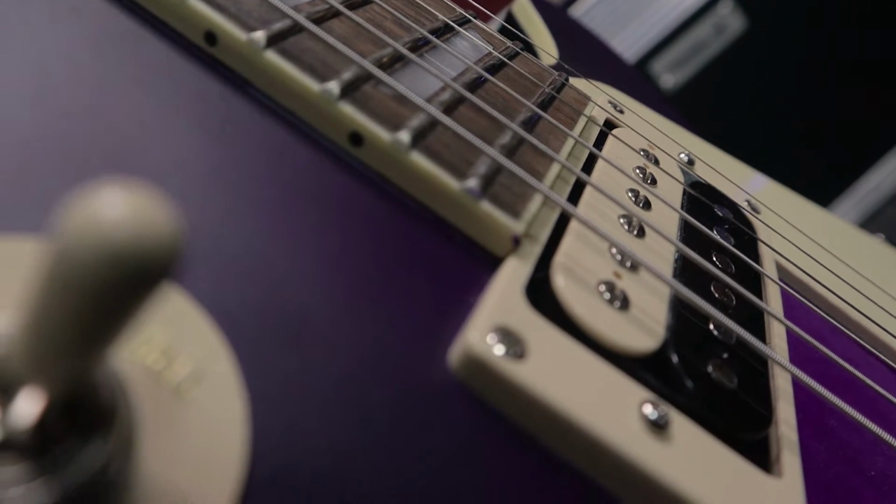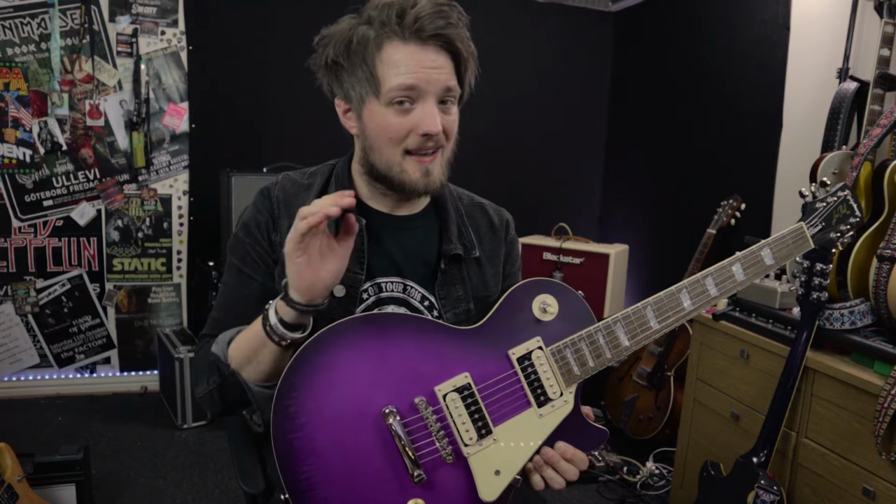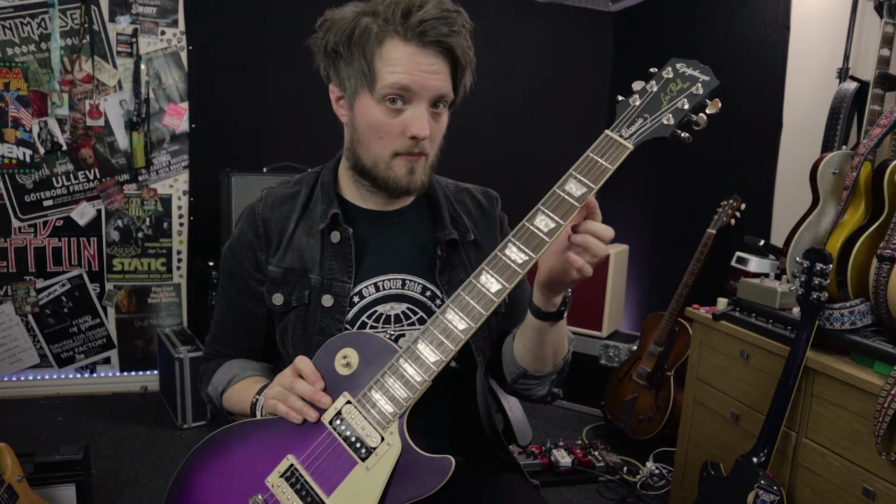And I suppose the only real negative cosmetic thing to say about this is that the binding isn't particularly well applied. There are plenty of places you can feel a rise or a dip in the binding, especially along the bottom end of the fretboard. You can actually feel where the binding joint is. I've never had that on any other guitar before from Epiphone, so that is probably a little negative thing there about the overall sort of finish of it, but that doesn't really detract too much from the playability. That's just me being fussy, I think.